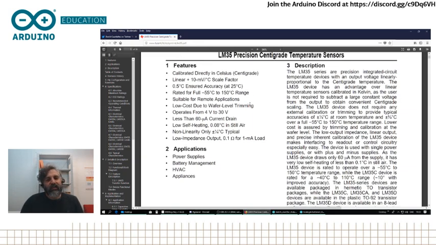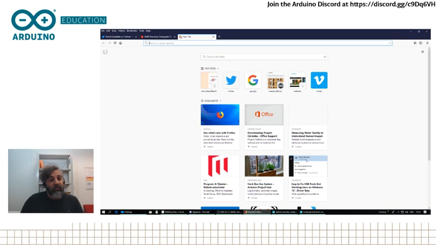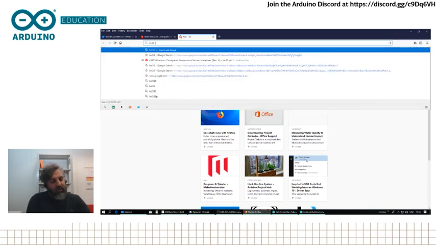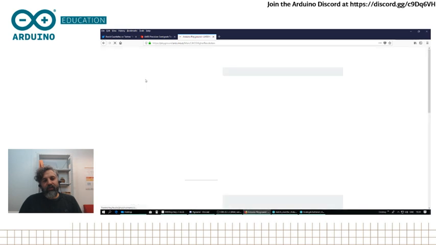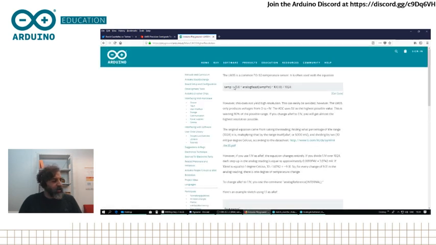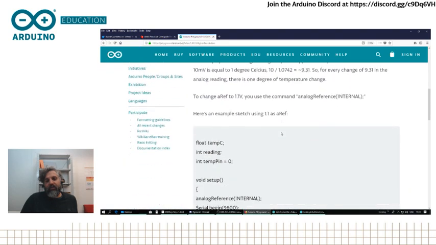So instead of sitting here looking at the datasheet, because otherwise the process will last forever, we're going to look online for how to connect it to Arduino, because there are examples of code that you can use to make it work. In the Arduino Playground, for example, there is this old example that tells you that you can calculate the temperature with a very simple operation: multiply the reading times 100 times 5 and divide by 1024. It says it's a very simple rule of thumb, but it does not give you higher resolution temperature changes, which you could get. To do that, you need to do some other operations.